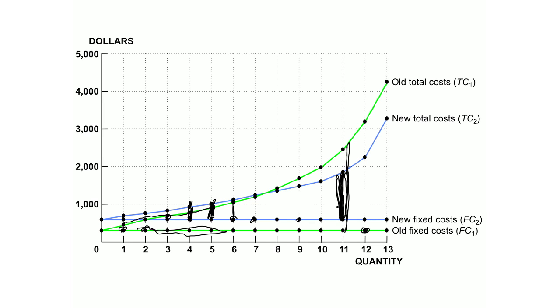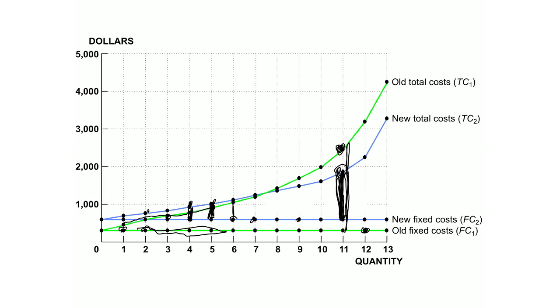And because we're now adding a smaller amount of variable costs, even though the fixed costs are larger, the total costs are lower. So at a production of 11 units, the total costs are lower than in this case for 11 units at the old size firm. Okay, so you can see now, therefore, for higher levels of production, the blue line is lower than the green line.